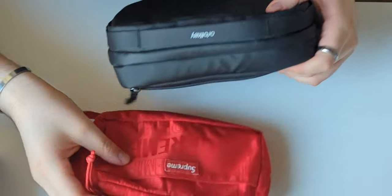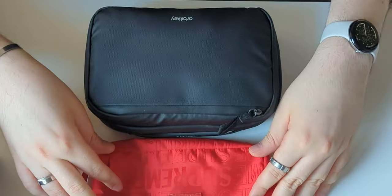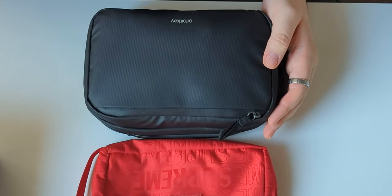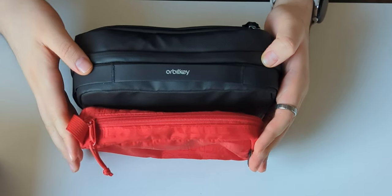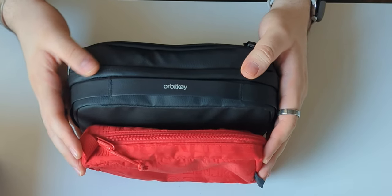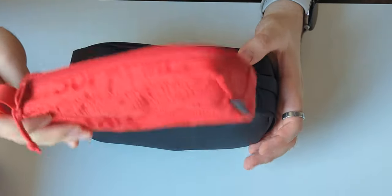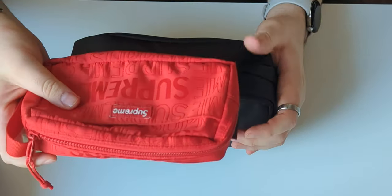So as you can see here, they're definitely similar in size. So this is my old one, this is the new Orbitkey pouch. But once we flip them back up, there's definitely a size difference with both of them. The Orbitkey 2-in-1 pouch is of course a bit bigger, it's twice the size I would say, if we put them on top of each other, or the Supreme pouch on top. The Supreme pouch was really, really good.